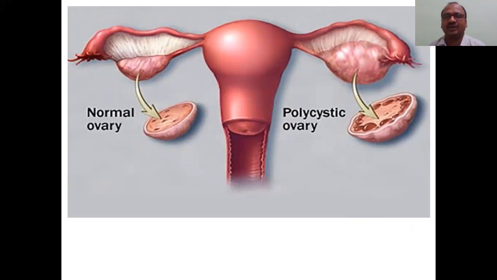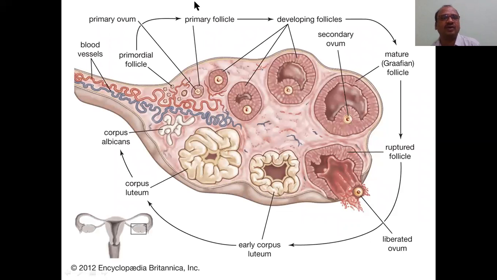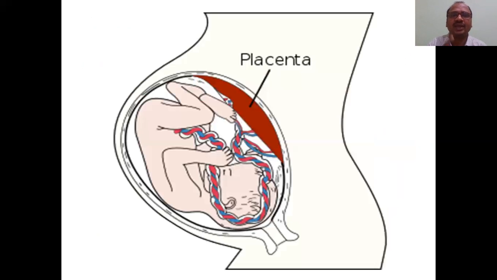Here you can see these are the ovaries. We know this is the uterus, the fallopian tubes, and these are the normal ovaries. Here some problem is there, polycystic ovaries. If you cut one ovary like this, you will get all these parts. You can see the Graafian follicle here. This part you have to see, the Graafian follicle. This part starts the secretion of estrogen. This is the placenta. You can take a snapshot of the three diagrams. It is a special organ developed during pregnancy, and later it disappears after delivery.